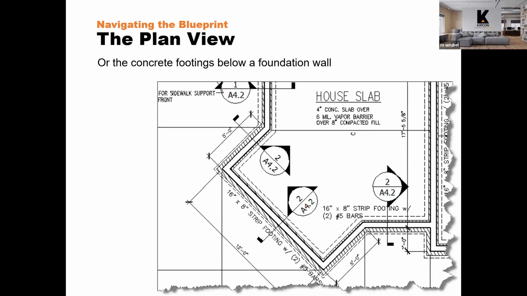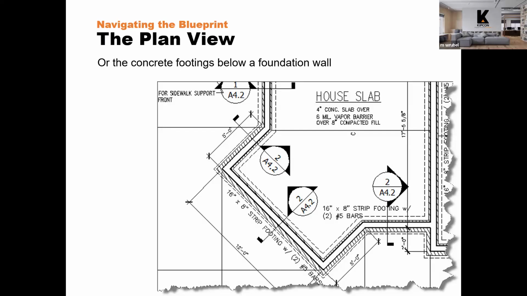Oh, and here we are. Here are the concrete footings below the foundation wall, and you see the callouts here. I don't know if you could see my cursor following along where the foundation wall is. This is the structure that you might see above the ground or at basement level. And then underneath that, you see these larger, wider hashed areas. That's the footing that the foundation wall is sitting on.